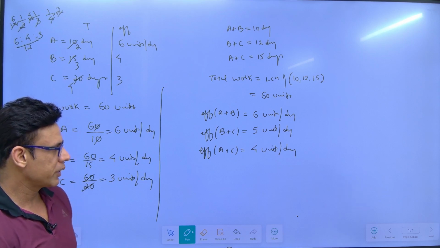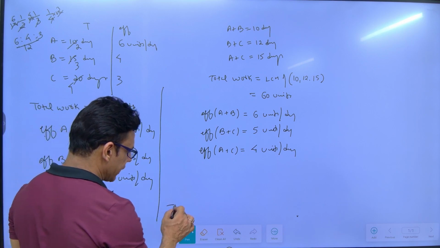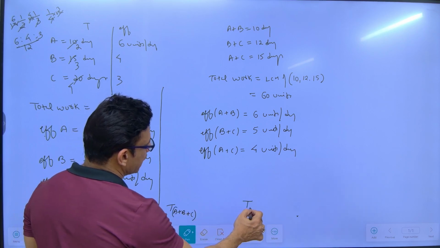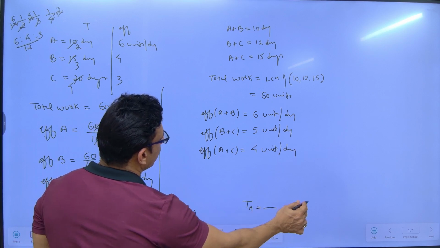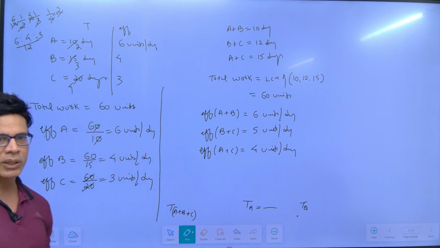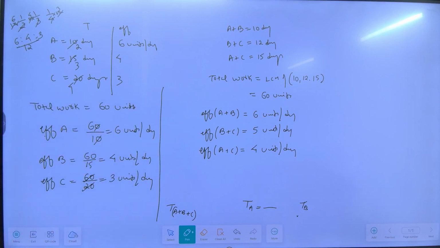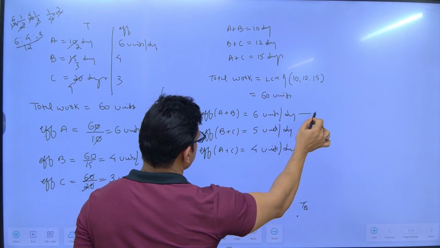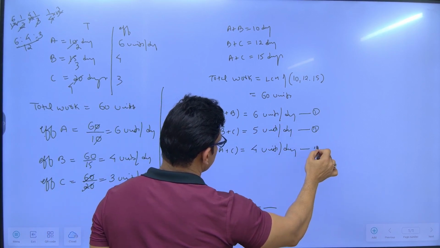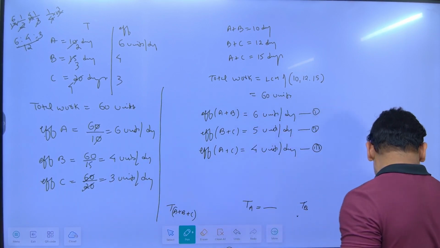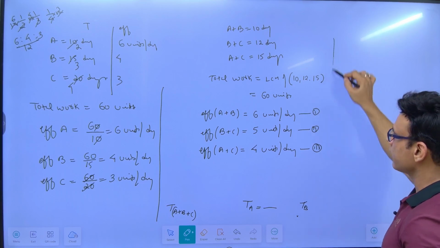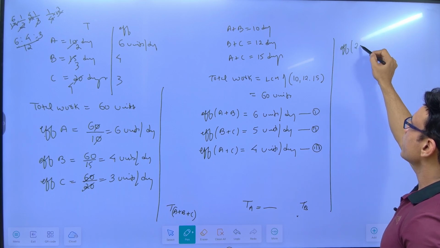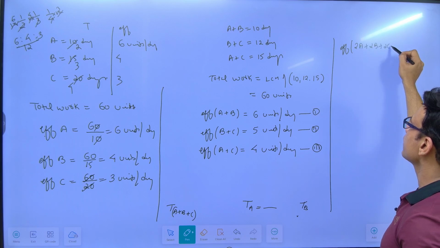And if my question is, find the time taken by A plus B plus C together to finish this work, or I can also find out the time taken by A alone, or time taken by B alone, or time taken by C alone to finish. I can ask these questions, right? First thing, I take these as first equation, second equation and third equation and add them. Why are we adding? Because A is twice, B is twice, C is twice. You add them, it will give you efficiency of twice A plus twice B plus twice C.